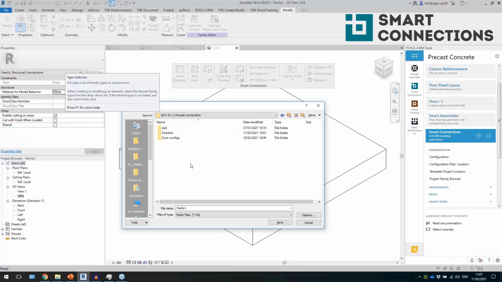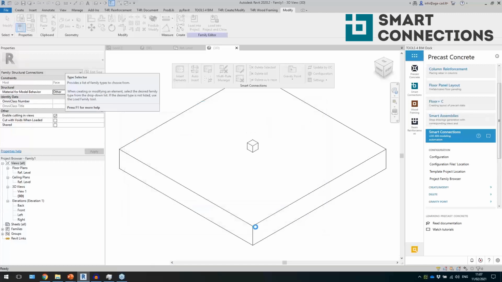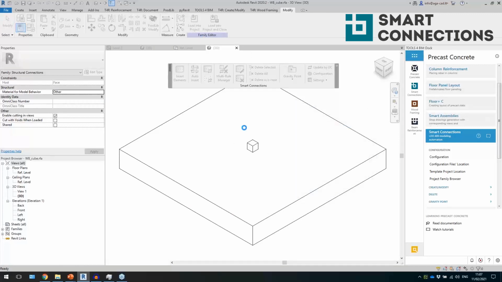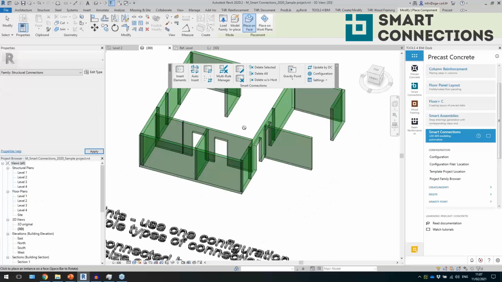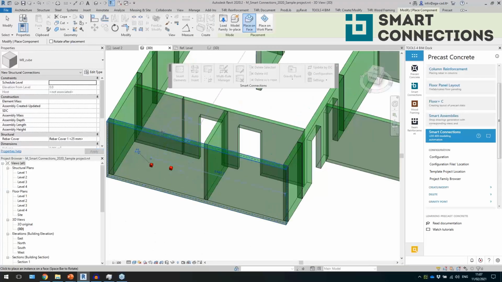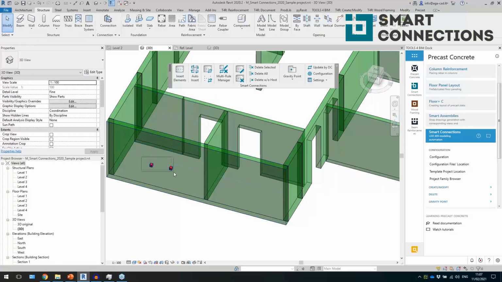So I'm going to save it here in the families and just name it somehow. All right, that's the way. And then we will load this one and start using it with Smart Connections tools. So let's load it into the project, and then you can just click here on the faces as I showed previously with point-based elements.